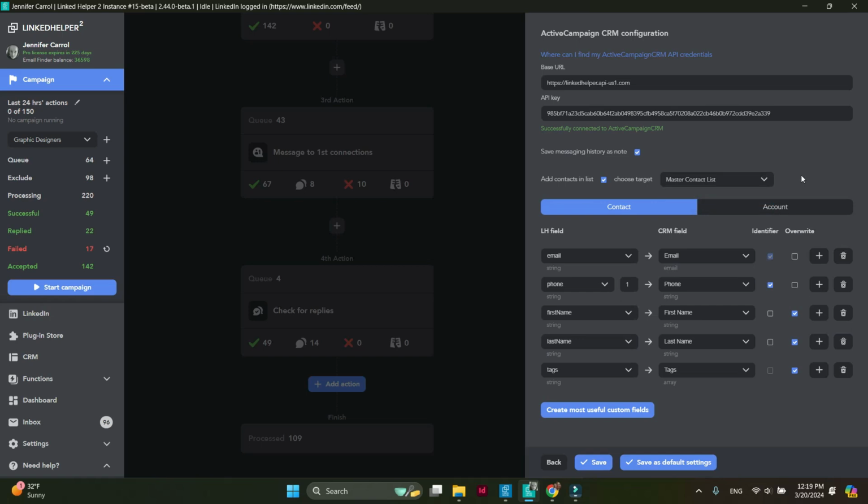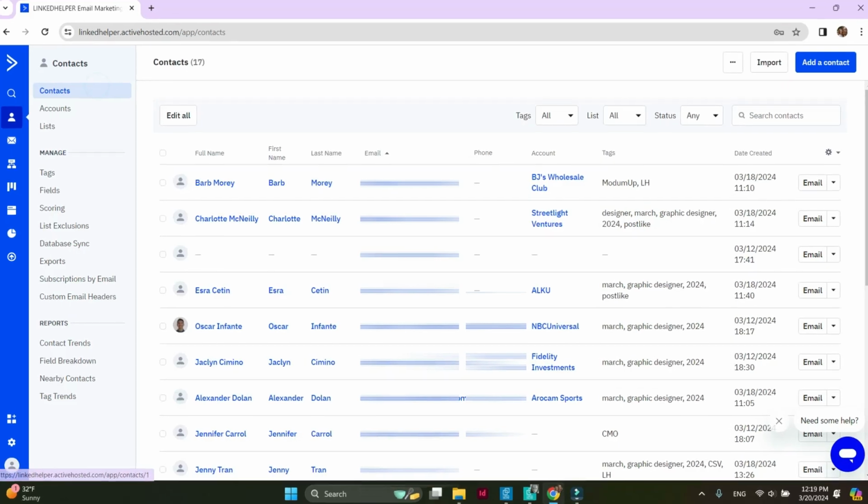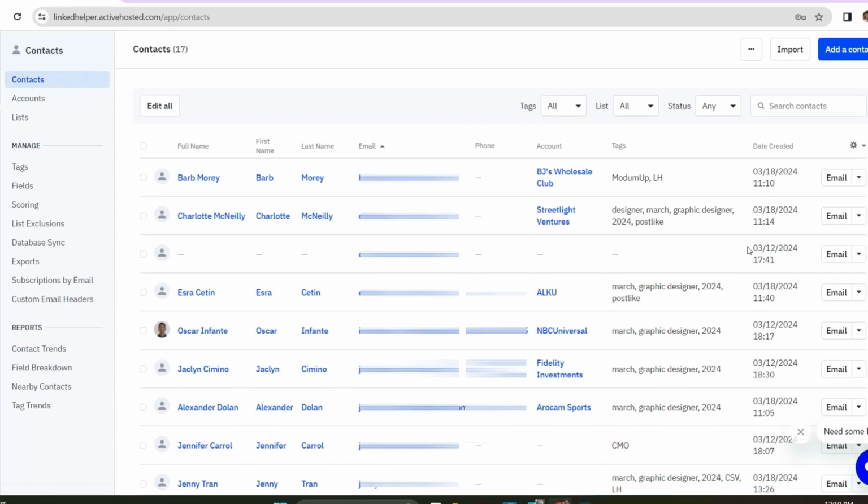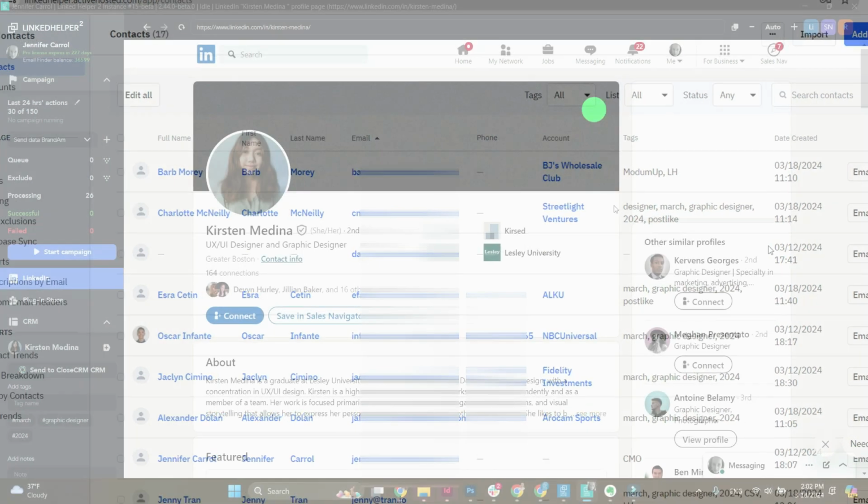Email is a mandatory field selected as identifier. A contact cannot exist in ActiveCampaign without an email, since this is a CRM mostly designed for email campaigns.